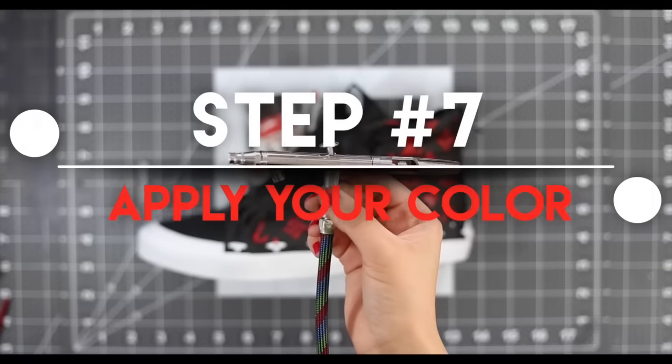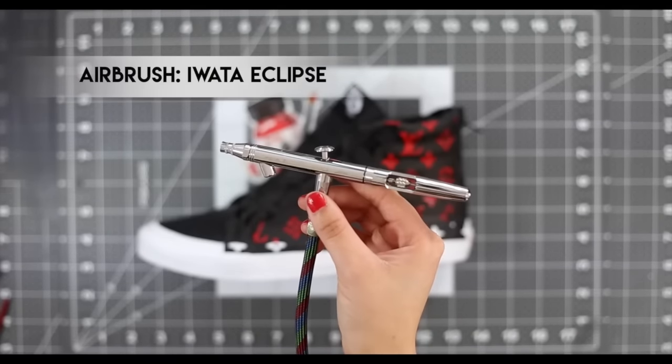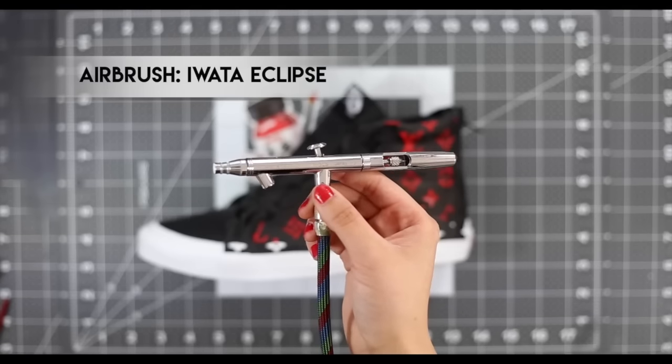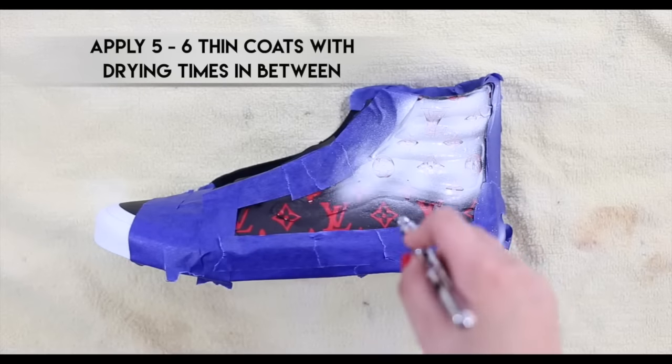The next thing I'm gonna do is airbrush flat white over our stencil. This part can 100% be done with a paintbrush, but if you have an airbrush laying around, I definitely recommend it.